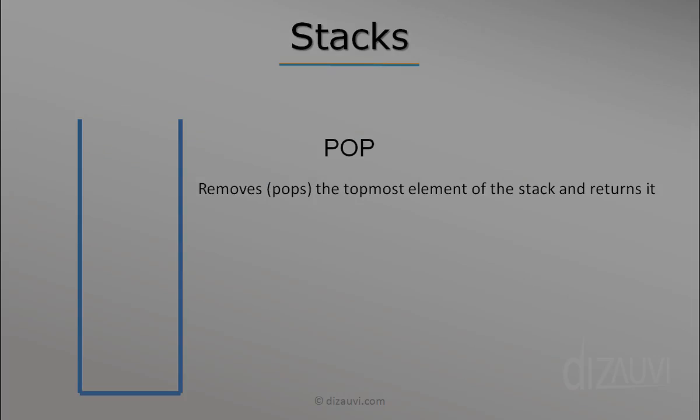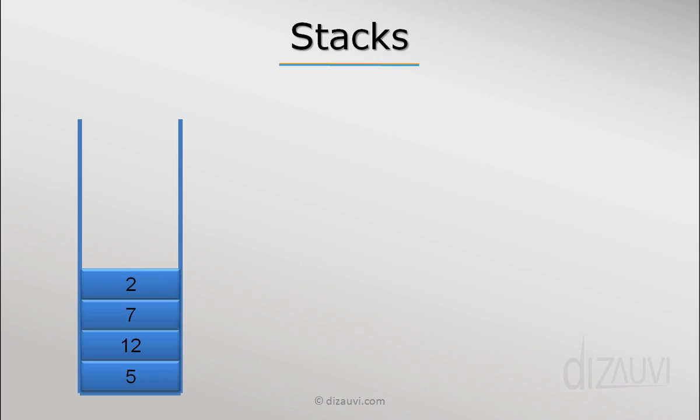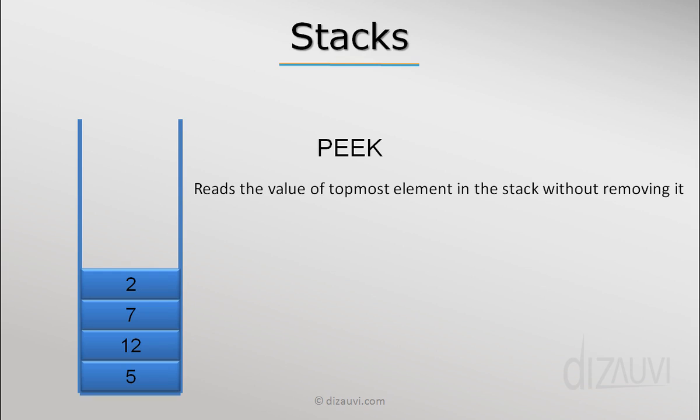There is another operation that we can use on stacks, and that is to peek at the stack. What the peek method does is, it reads the value of the topmost data element without removing it and returns that value. So if we call the peek method on this stack, it will read the value of the topmost element, which is 2. That's it.